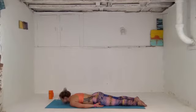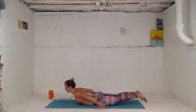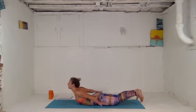Then bring your chin to center and inhale on up into locust pose. Engage your abs to bring the front of your pelvis and your low ribs closer together and pinch your shoulder blades on your back to open your heart to the wall in front of you. Spread out your toes and hug your inner thighs together to extend through your legs.